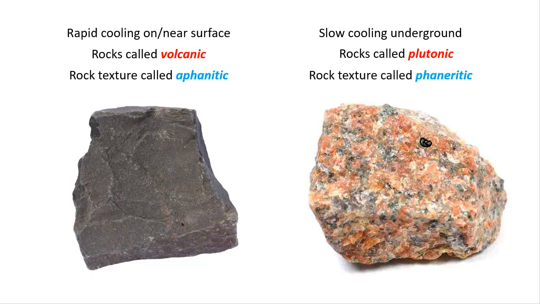Recall that when igneous rocks form by lava cooling rapidly on the surface or very near the surface, there's not enough time for large crystals to grow, so the rock ends up with very, very tiny microscopic crystals. An example of that is the rock basalt, which is shown here below. So this gray mass you're seeing consists of zillions and zillions of microscopic crystals. You can't actually see any of them with the naked eye.